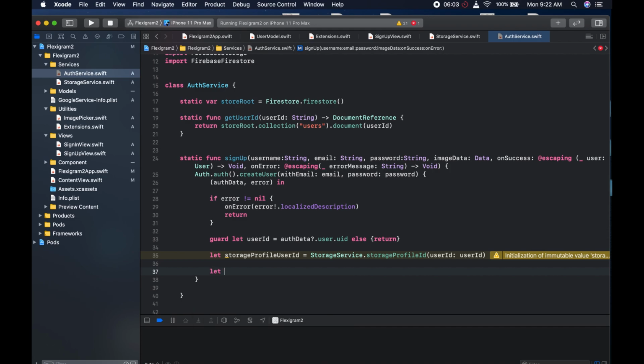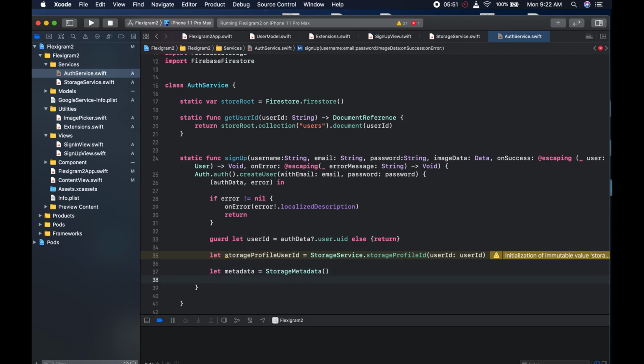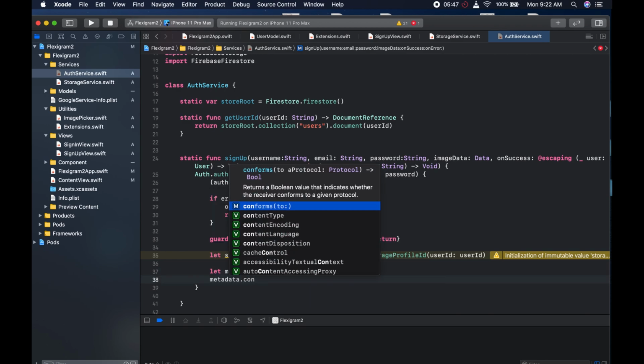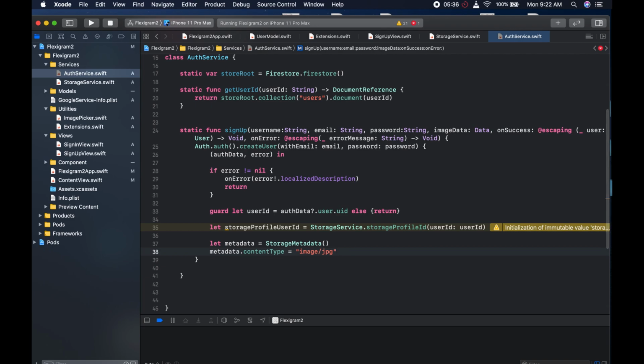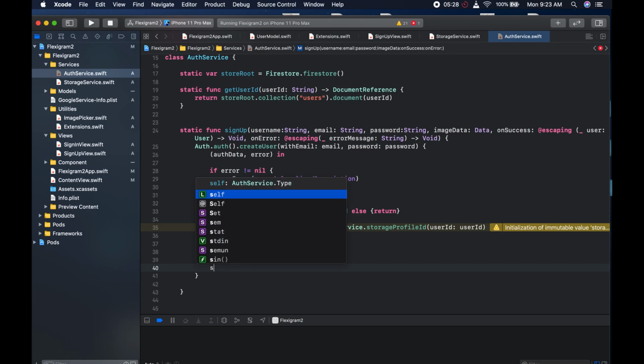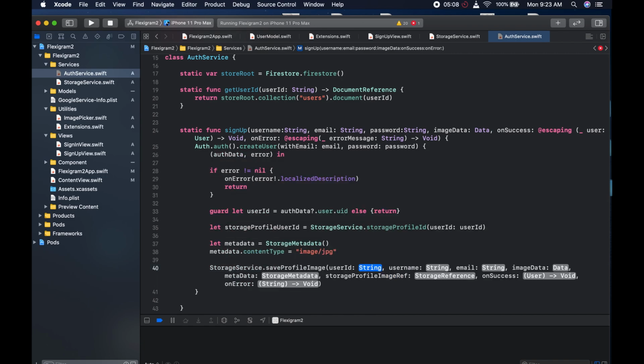After that we could say let metadata equals storage metadata, like so. We could say metadata dot content type, and this is going to be image slash JPG. We are now going to use the variable we created, storage profile user ID, like so. Let's come here and say storage service dot save profile image, and we're going to run this method.